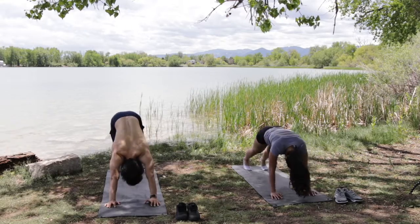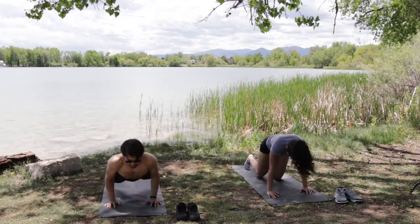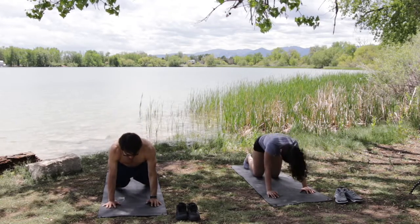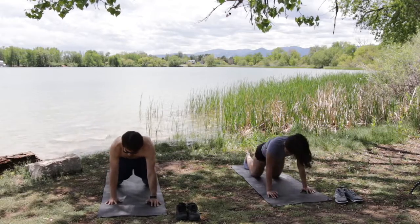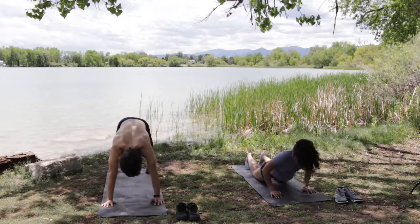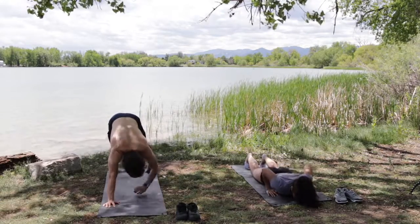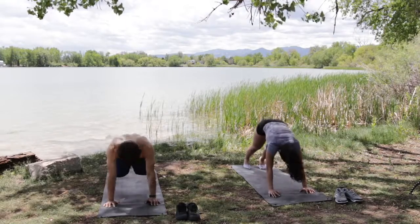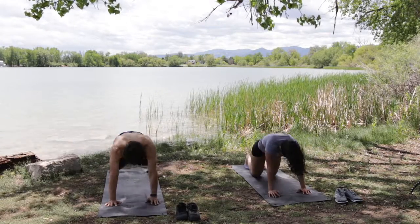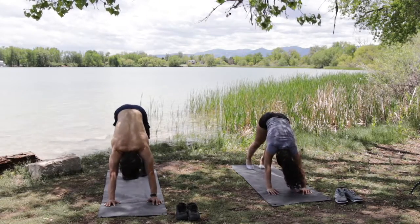Going into down dog. And we're gonna go into 10 scap push-ups. So your chest is gonna touch the ground. You're gonna come up and touch the opposite toe. If a full push-up's a little too difficult, you can go from the knees, same thing applies. Chest down, press up, down dog, touch the opposite toe. After your 10, you're gonna go ahead and back to down dog and walk it up.